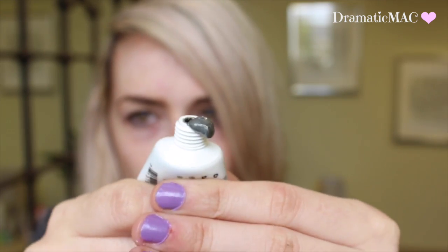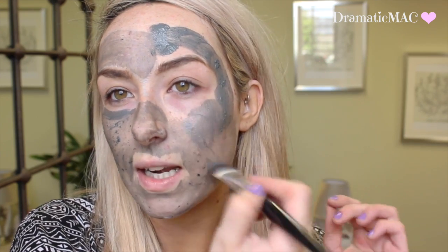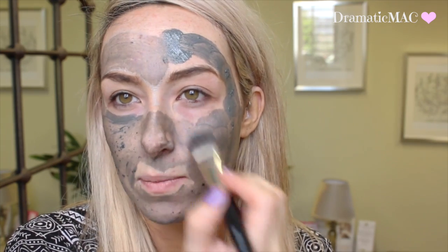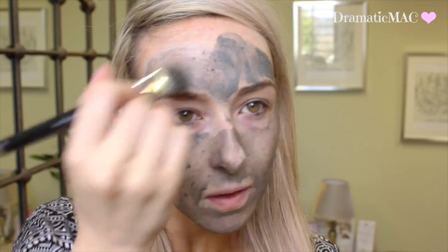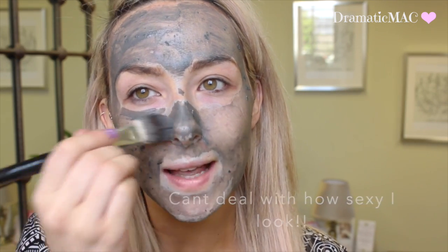I'm going to take the Super Mud and use a foundation brush to apply it — I've heard it's easier to apply and you don't overuse the product. The mask is black because of the charcoal and I'm presuming it will dry to a lighter colour. I'm applying a thin layer, just like when you're putting on foundation. The first thing I've noticed is that it is really, really cooling. I'm going to do a second layer over my nose since that's my most problematic area.